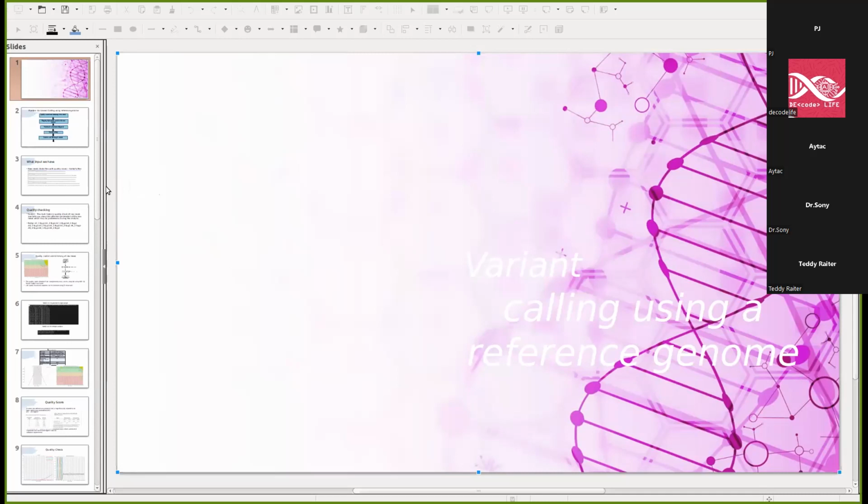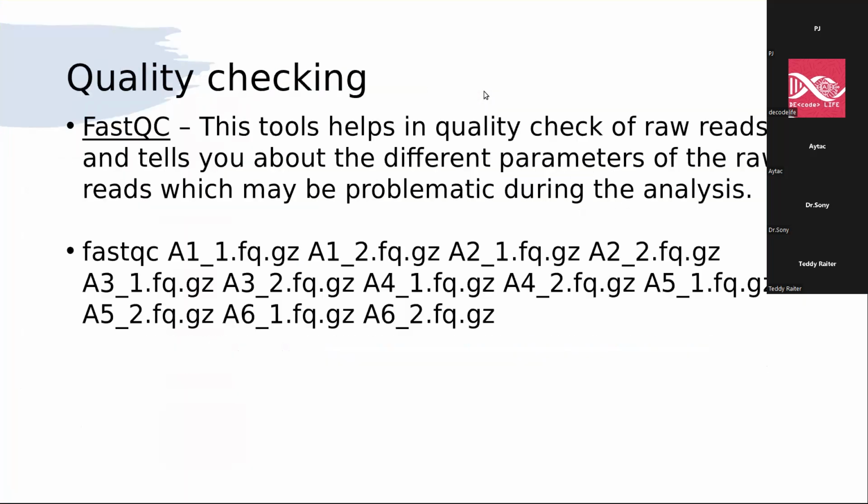Ma'am, your slides are not moving. They are frozen. You are in your introduction slide, slide number 1. It is frozen on that. Okay, so I will share again. Now, is it moving? You can once move your slides. I have moved my slide. Are you able to see the change? Yeah, now they are moving.